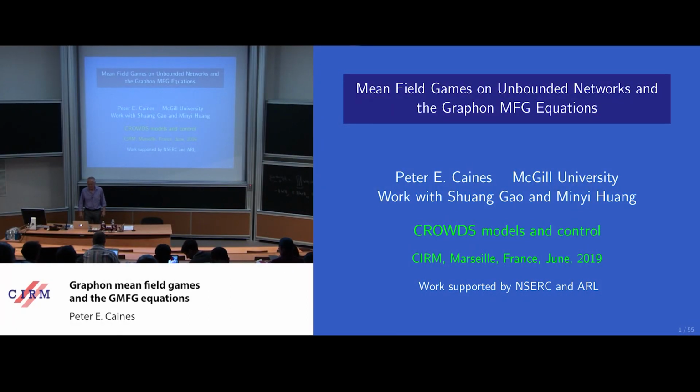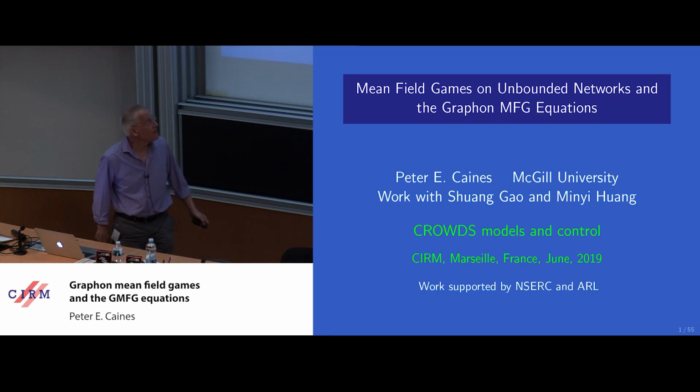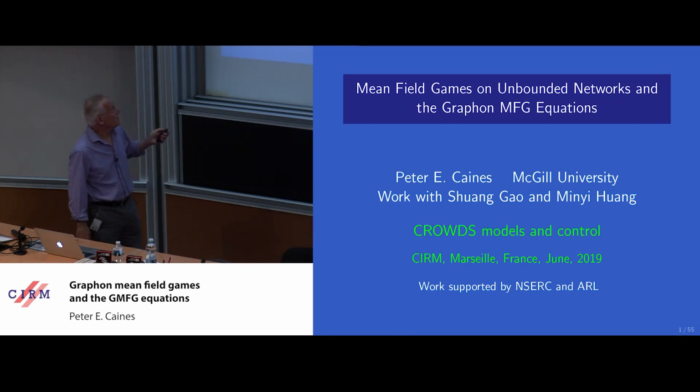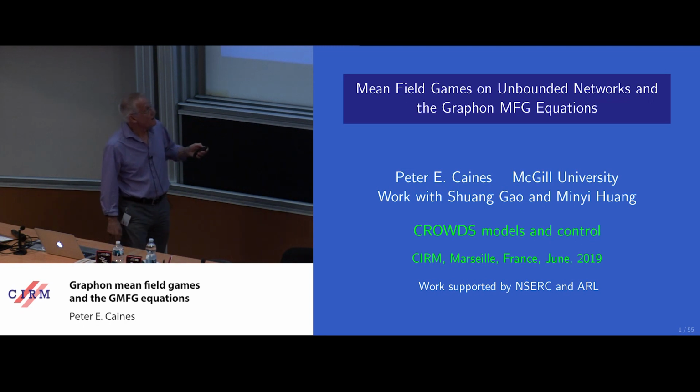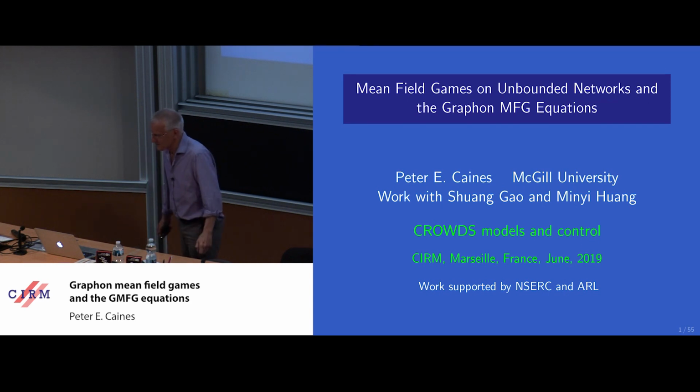So indeed, my title today is Mean Field Games on Unbounded Networks and the Graphon MFG Equations. And this is work with Huang Gao, my current postdoctoral research fellow and former student, and Minyi Huang, professor at Carleton University in Ottawa, and a former student of Roland Mallarmé, who's in the audience, and myself.